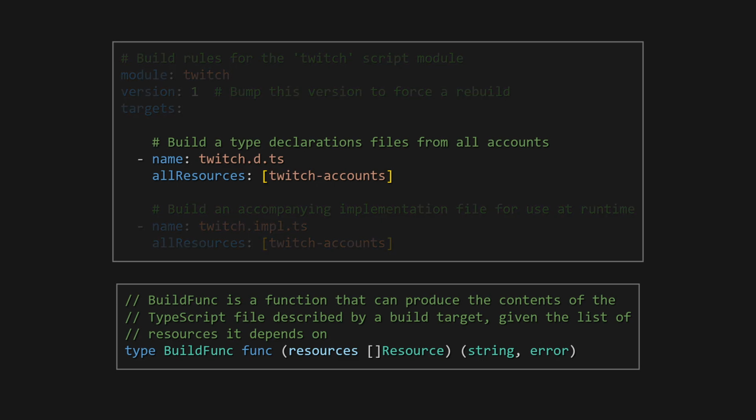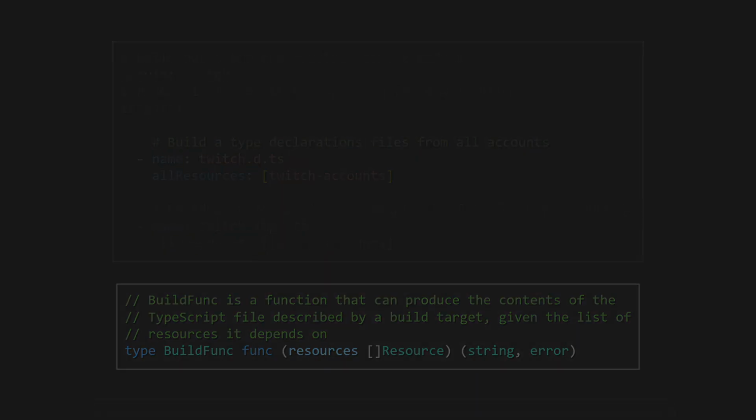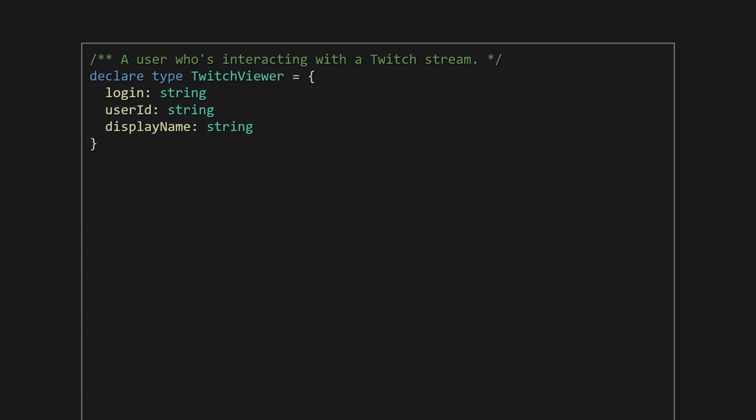This is what we use for type checking when we run the TypeScript compiler. And we also expose this file to the web app so that the user gets IntelliSense hints and type checking in the code editor. This other file is private. The user never sees it. It contains the TypeScript code that actually implements those type definitions. So let's take a closer look at these two generated source files, starting with the type declarations. When we're generating code, we can output any valid TypeScript source.